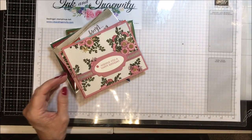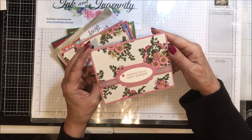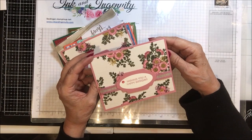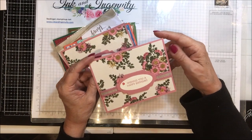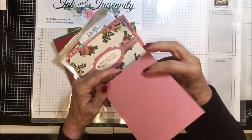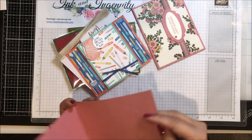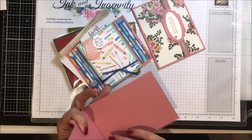Very nice. Thank you. This one says, wishing you a happy birthday, and it's got some of this beautiful paper on it and some of the Rococo Rose paper and ribbon. And again, this one doesn't have anything on it. And I have two of them. Why do I have two of them? One going one way and one going the other.